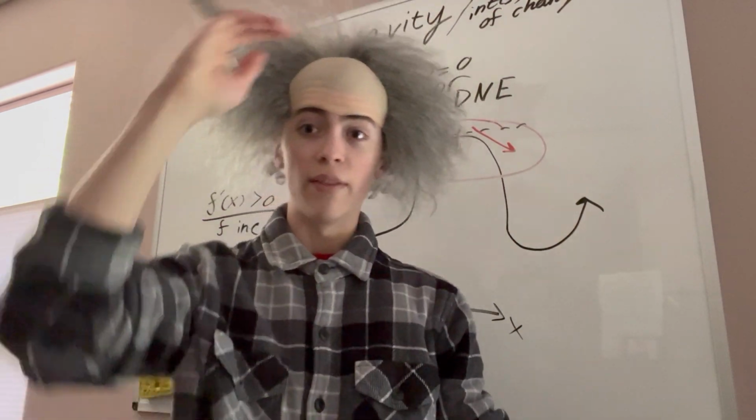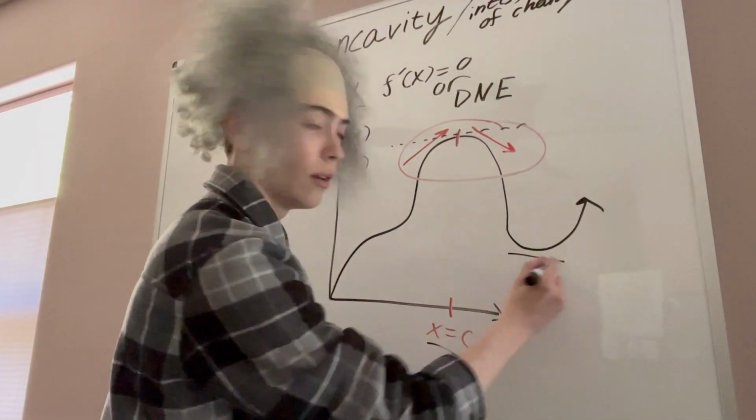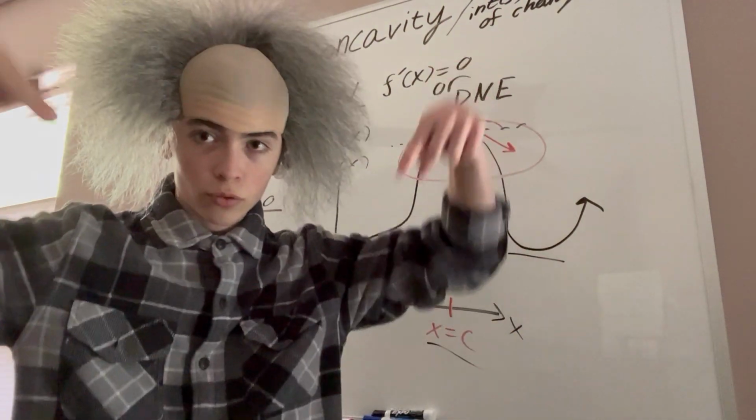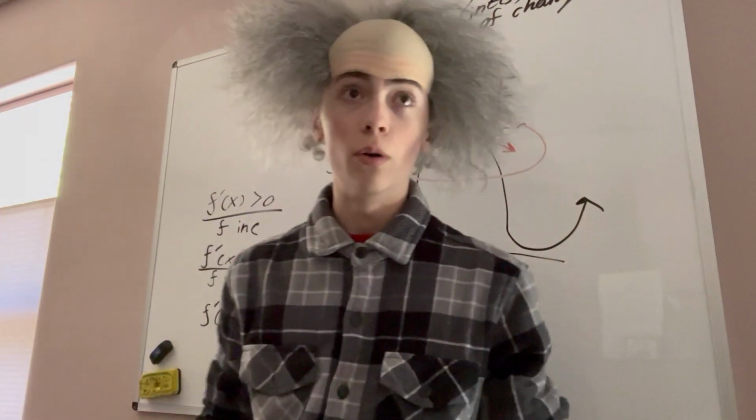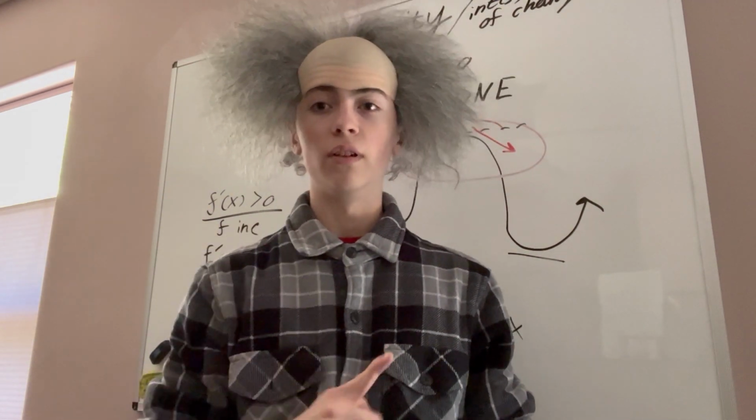So sometimes we see that when we have a critical number, our function is going to have that peak, or down here, a valley, right? It goes from decreasing to increasing. Critical numbers show changes in the behaviors of our function. Increasing to decreasing, decreasing to increasing.